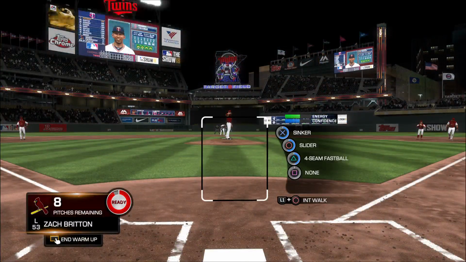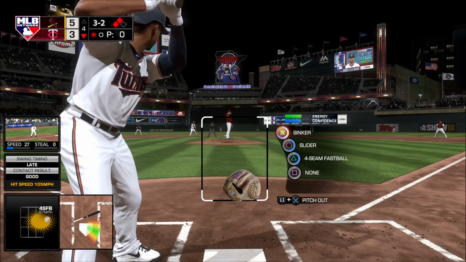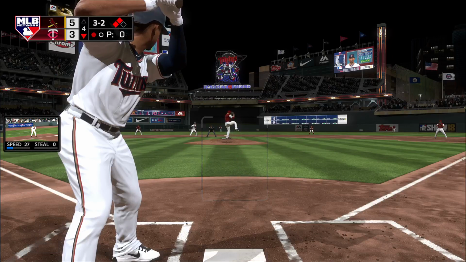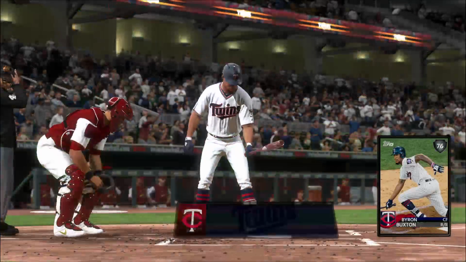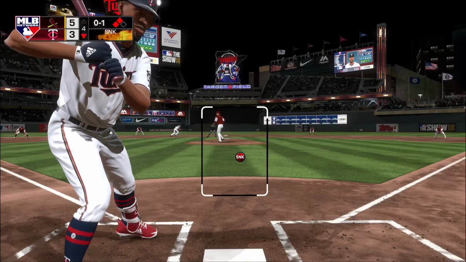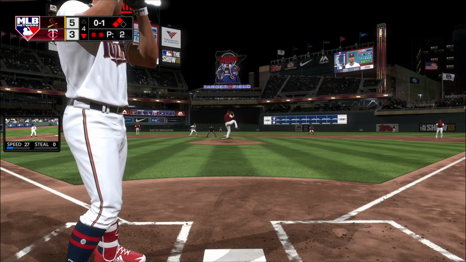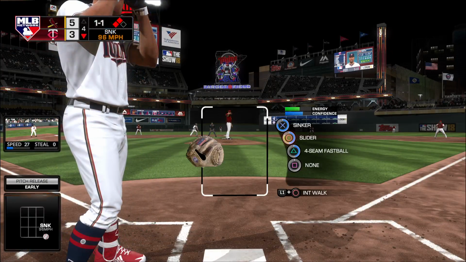He takes the mound to try to get out of this mess. There are 2 on with only 1 away. Got him. And he goes down on strikes for the 3rd time. Here's Byron Buxton now, as he'll look to bring home that tying run from second with a base hit into the outfield. 0-1 the count. Outside for a ball, 1-1.